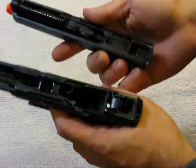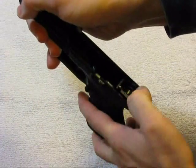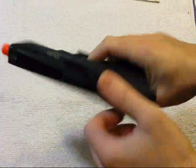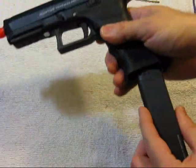And then just reinstall the slide. Again, you want to cock the inner hammer back. It just goes on nice and easy. And that's a basic disassembly of the ATP.